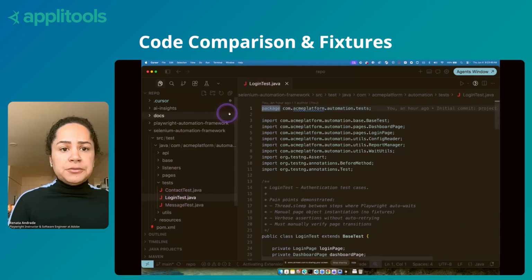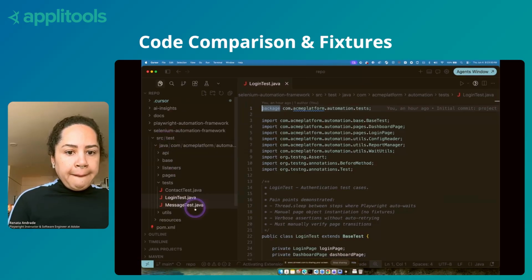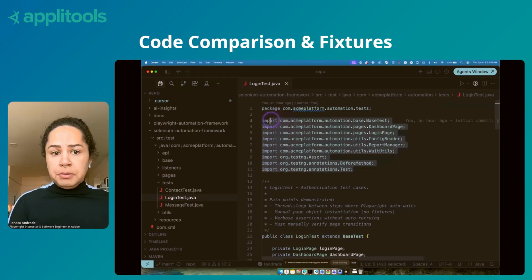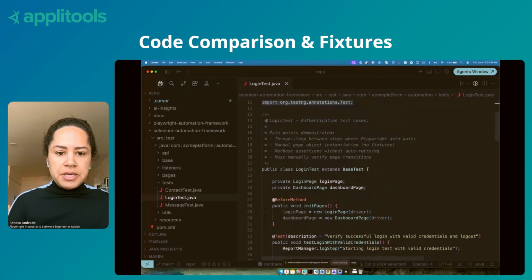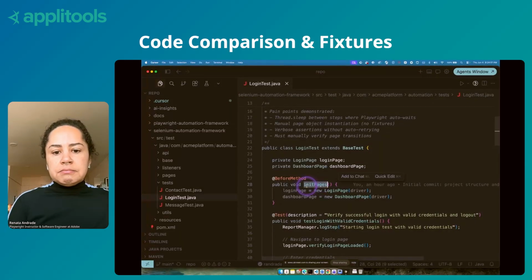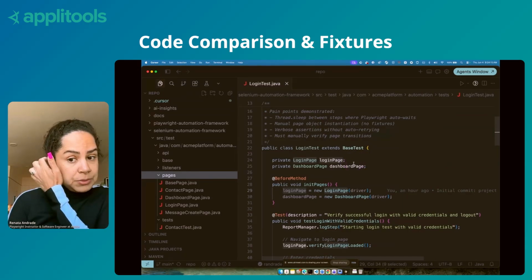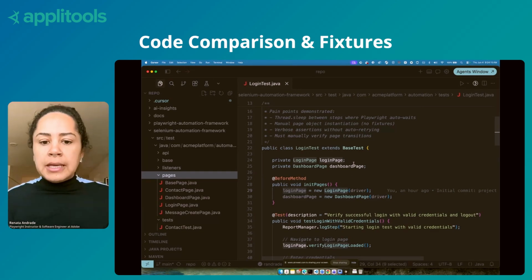And I'm going to start, for example, with the logging, which you can see here in Selenium. We have a lot of imports. Obviously, that's basic, and we can't get away from that. In this project, we were using page objects, both of them actually, Playwright and Selenium. For Playwright, we're also using fixtures, which helped a lot with speed. I'm going to get to that.